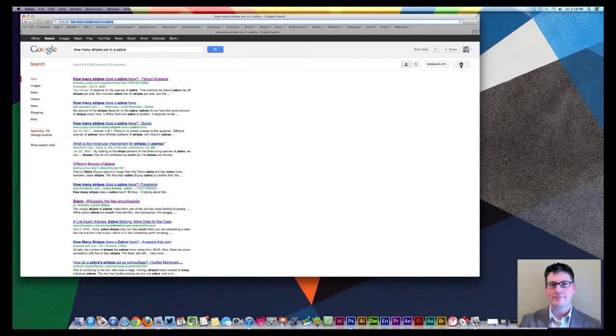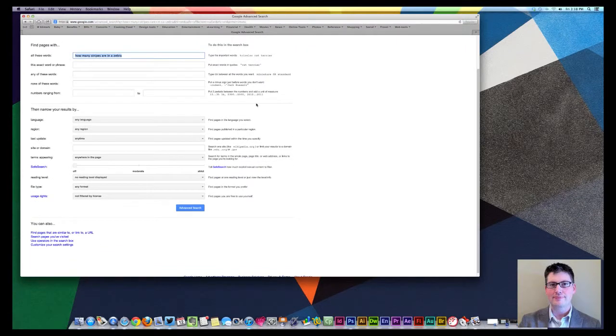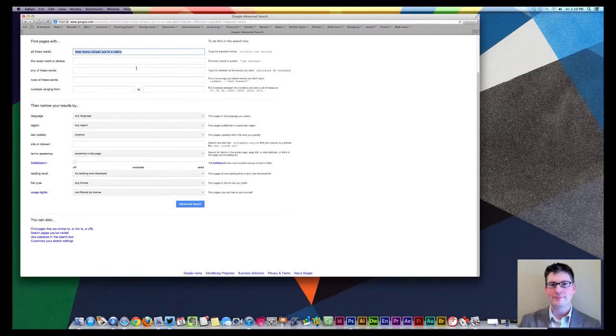You wouldn't know it, just kind of looking at it, like a gear, but it brings you into options. And then you have your advanced search option. So you'd select that, and this dialog box pops up. And what's nice about this is we get a variety of different options. I'm going to go ahead and change this to how to write a cover letter.